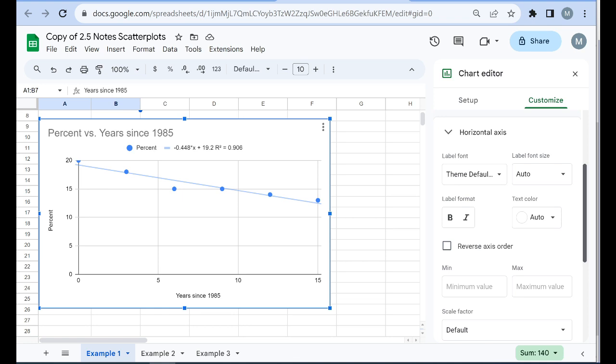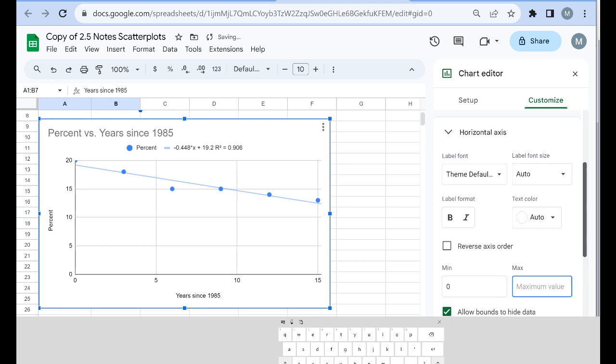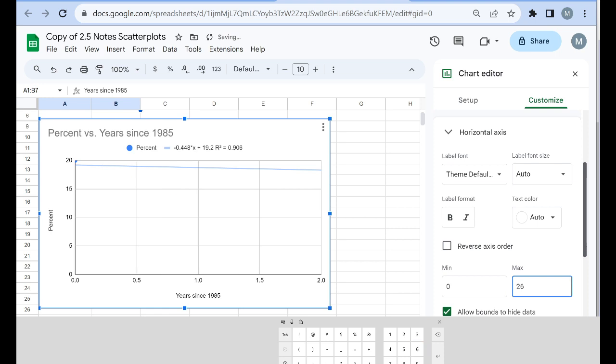And I can choose a max and min. So I could put a 0. And now I need out to 25, right? To get to that. So we could put in 20. We could put in 26 or something like that. And you can see now my graph gets extended.